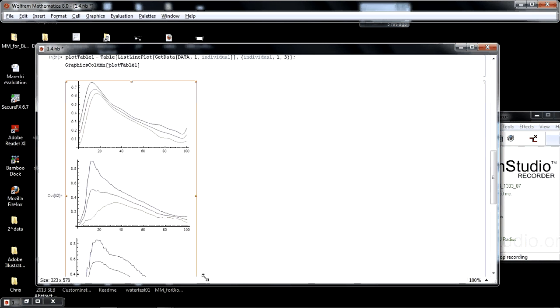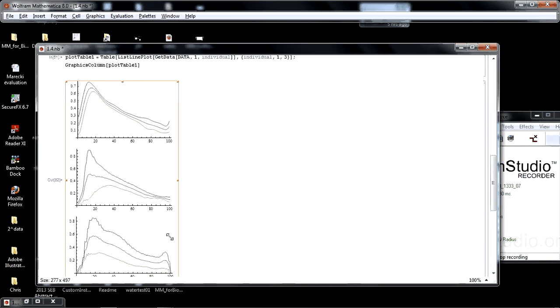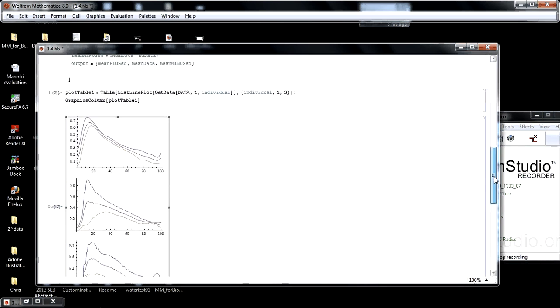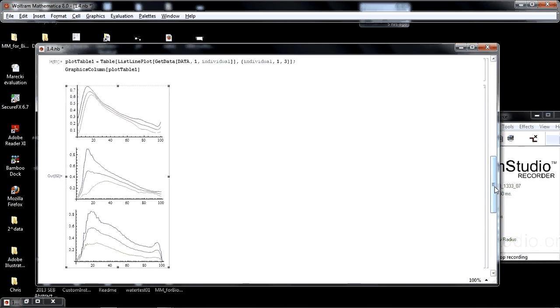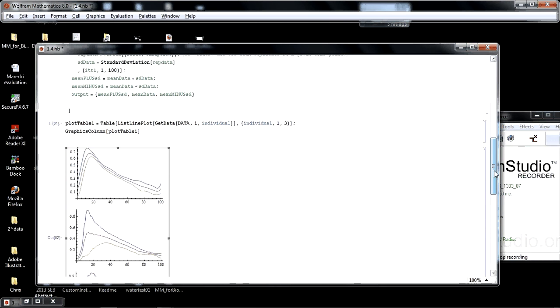So this whole thing can be saved as a graphic, saved as a JPEG or PDF or whatever. So this is information from species 1, or species A, for our 3 individuals, which is great. It's exactly what we want: mean plus or minus standard deviation data.